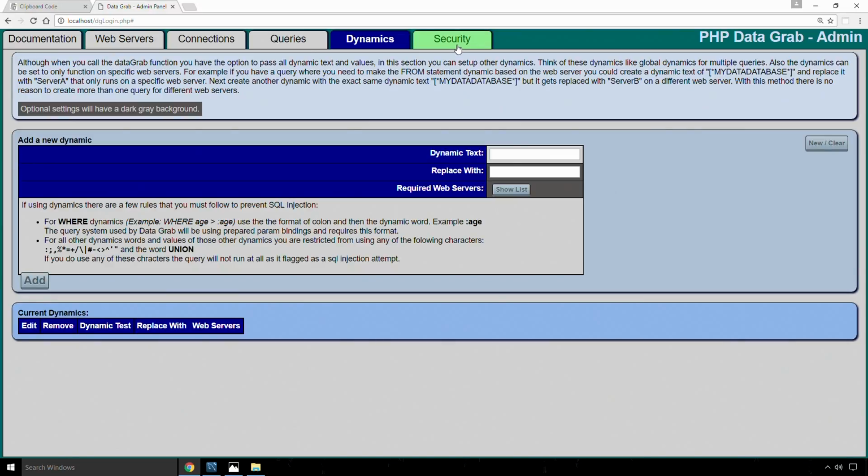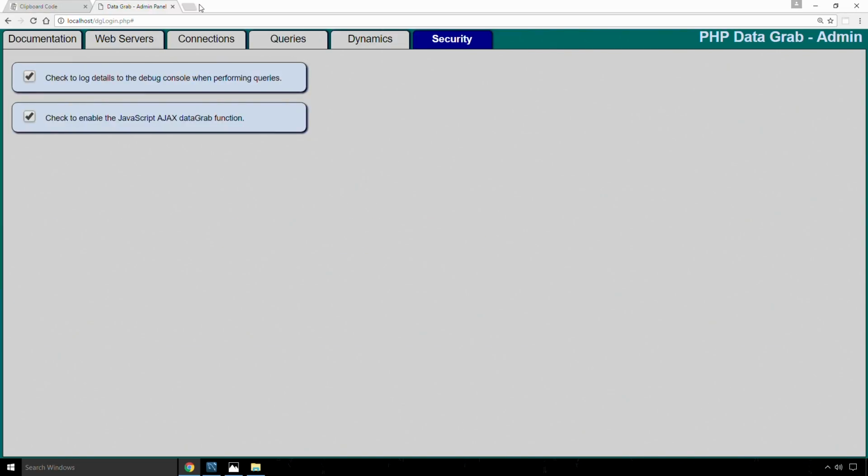I'll talk about that later on. The security tab, right now everything will log to your console, your debug console of your browser. You know, when you hit F12 you get all those tabs, and one of them is console. It can show you a lot of details, especially when you're first configuring your server.